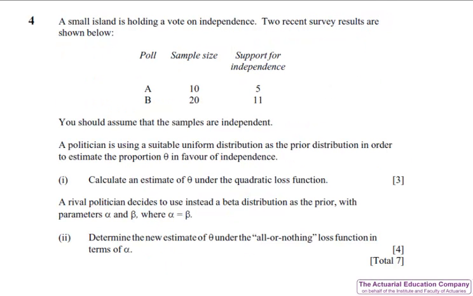Question 4 tests Bayesian estimation from chapter 2 of the notes. We're asked to calculate an estimate for the proportion theta in favour of independence. They don't tell us what distribution the sample data comes from, but given that we're talking about proportion, and you can either support independence or not, it's fairly obvious it should be a binomial distribution. We're then told to use a suitable uniform distribution. Well, given that we're estimating proportion, theta must take a value between 0 and 1, and so we need to use a uniform 0 and 1.